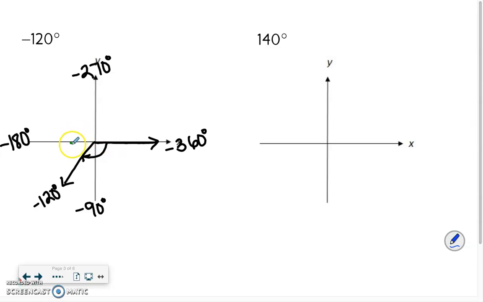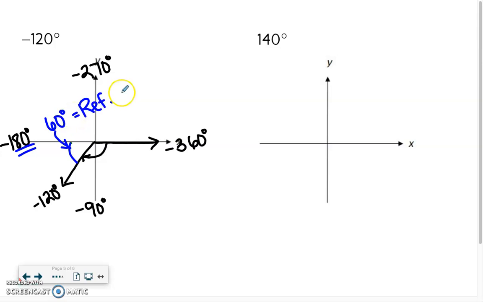All right, and I want a reference angle. So reference angle is distance to the x-axis. So think of it this way. I'm at 120. The x-axis is at 180. That's what it says right here. So how far do I need to go to get from 120 to 180? You can just subtract the numbers. You have to go 60 more degrees to get to 180.